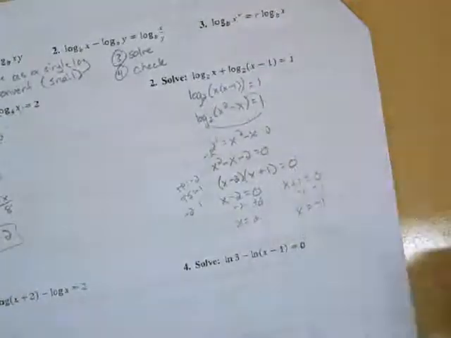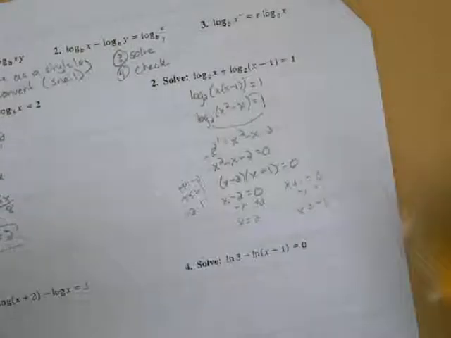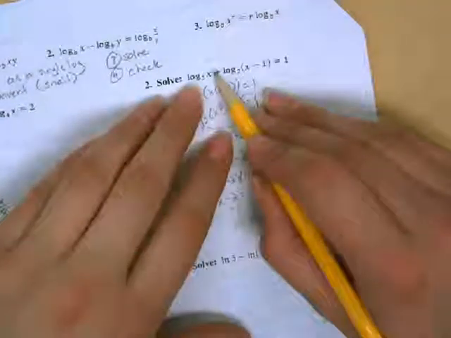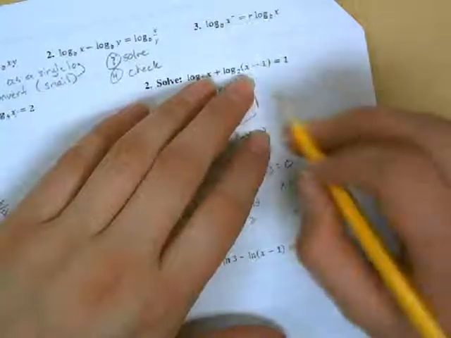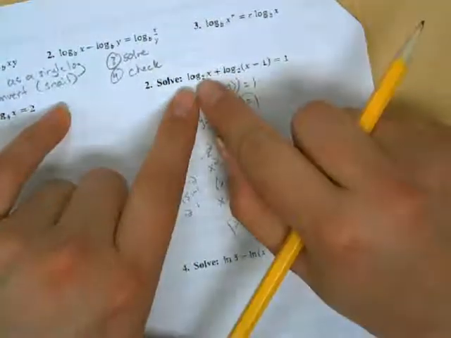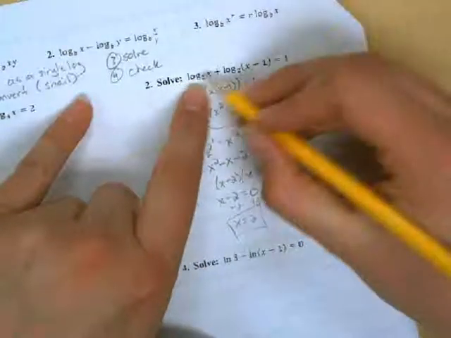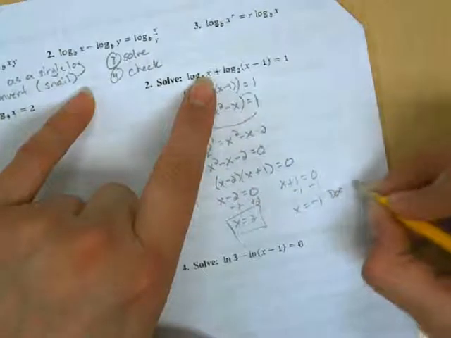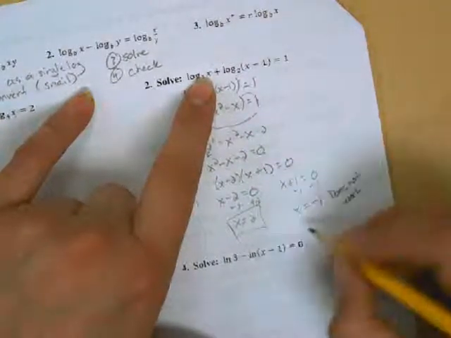So again, you have to check for extraneous. This is the solve part. We're there. Check for extraneous. So, plug the 2 back into the original. I get the log of 2, that's positive, that's fine. 2 minus 1, that's positive, that's fine. So x equals 2 works. Negative 1, so that would be the log base 2 of negative 1. We don't even care about the base or anything. I'm taking the log of a negative number. That does not work. So this is going to be extraneous.